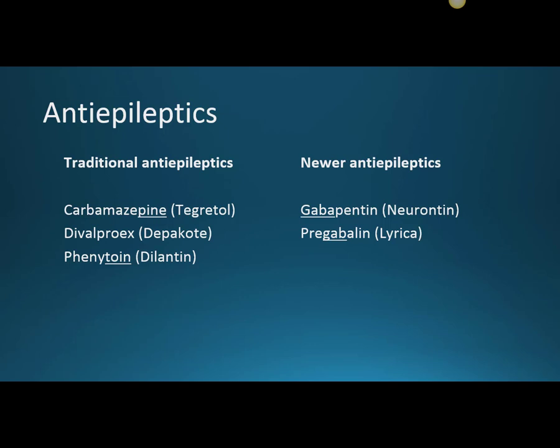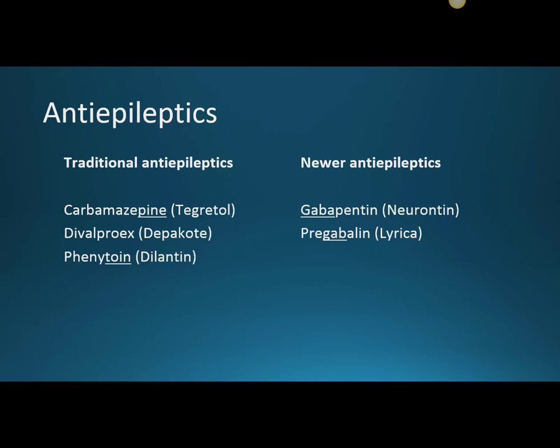So there's 5 medications that we'll be discussing today. The first one is carbamazepine or Tegretol. We can think of this one as seizures being curbed or carbed by taking this medication. And if we think of the Tegretol, we can think of the ending as kind of like controlling the seizures. Divalproex or Depakote, we can think of the val in Divalproex looking like vol in convulsions. And then Phenytoin or Dilantin will be the third of the 3 traditional antiepileptics.